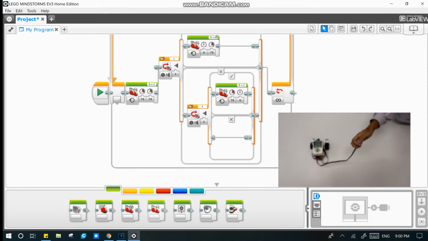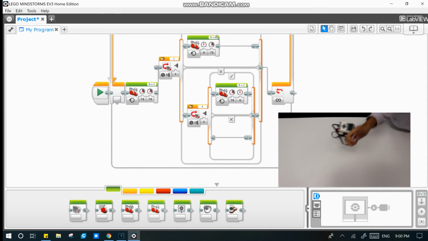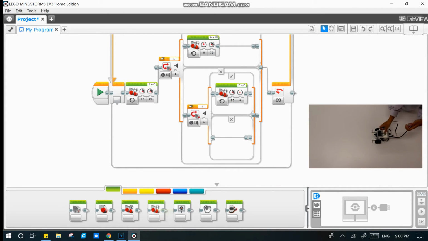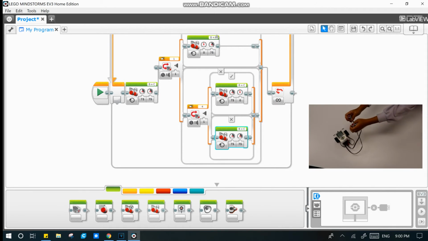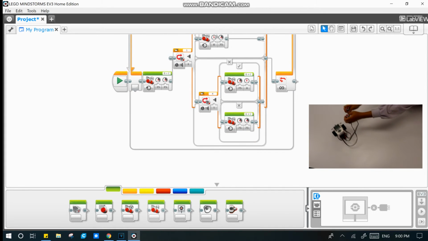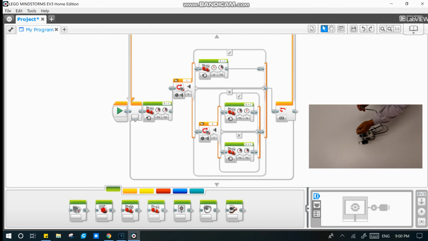And finally, if neither the left or the right touch sensor is pressed, we want it to continue going straight. Change the setting to on, the left motor is 75 and the right motor is 75. So this is the complete code for the remote racer workshop. Two things to look out for. Firstly, make sure that your ports are corresponding to how it is connected on the robot, and also make sure you have the correct settings for all the icons.